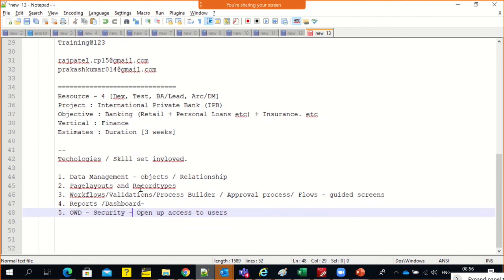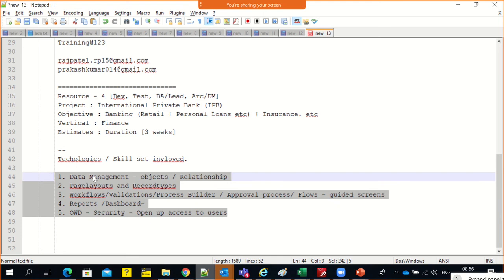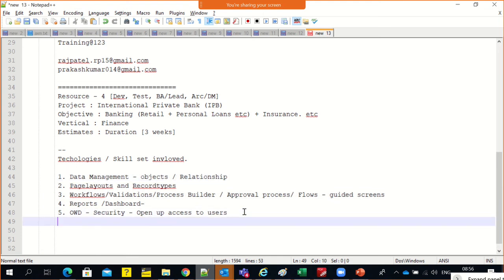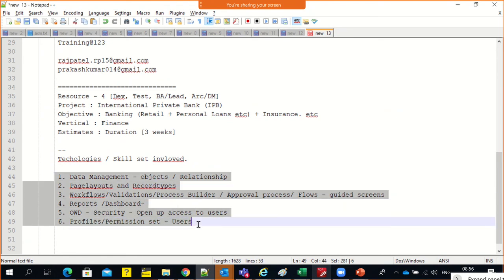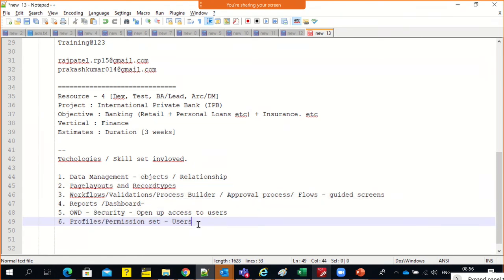So for building this project, these are the few important things which I feel. Other things are fine. One more point I can add is profiles, permission sets, and their associated users. Why I'm saying users is because without users these applications are nothing. Users are who we say manager, sales rep, all this to some extent we say to particular users. All these users are tied to some profiles. We'll get into this more. I'm saying these are the six important things. Without these, the application wouldn't work. Getting?